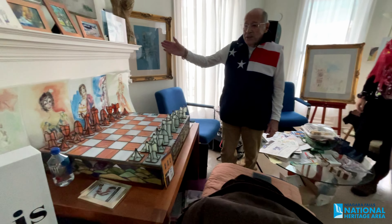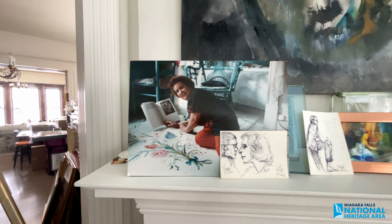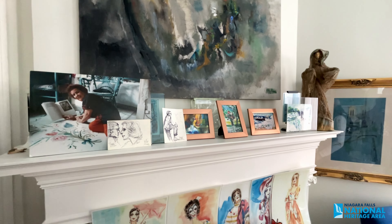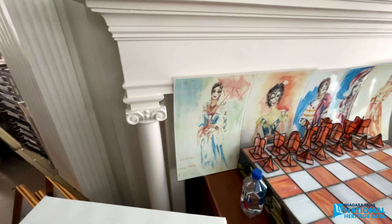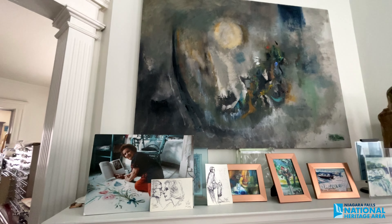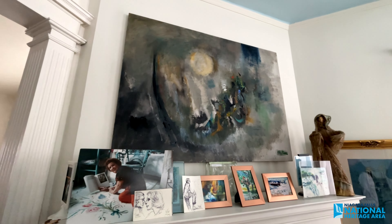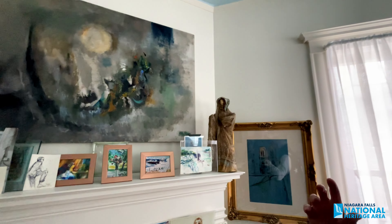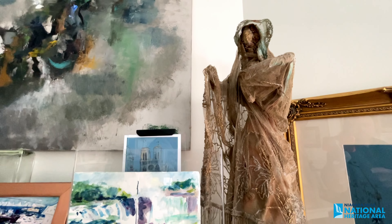When she was very young, she went to Carnegie Tech, which is the University of Pittsburgh now. She was also in the theater — there she is as the Queen of Hearts. It was in St. Catherine's art show. She had to make a decision because she could have gone into the theater, but she stuck with painting and art. She's predominantly self-taught. She went to the Art Institute and Carnegie Mellon. When you say self-taught, she had a lot of good friends who were good artists at the University of Buffalo, Buffalo State.